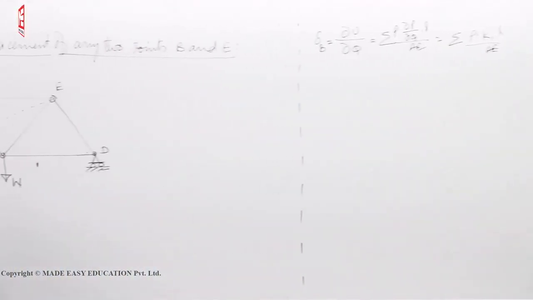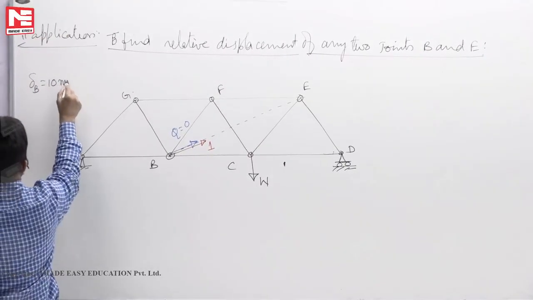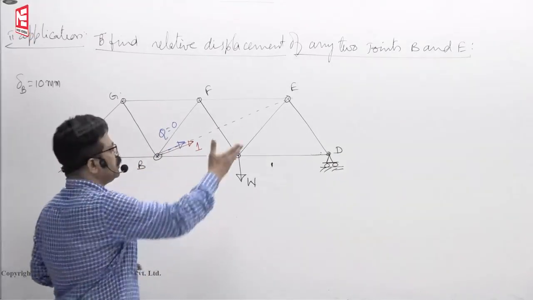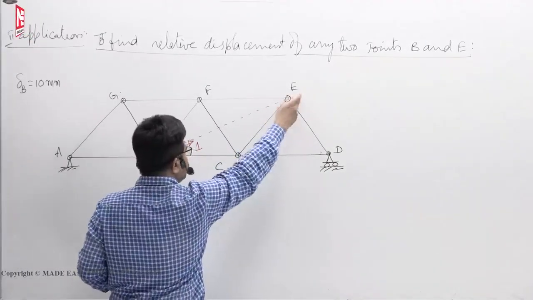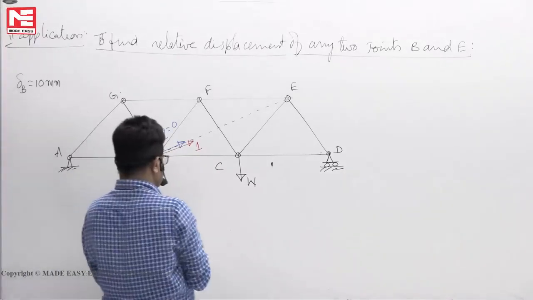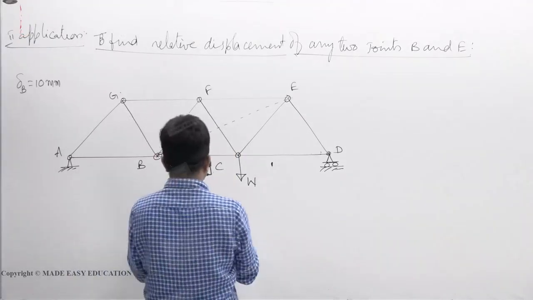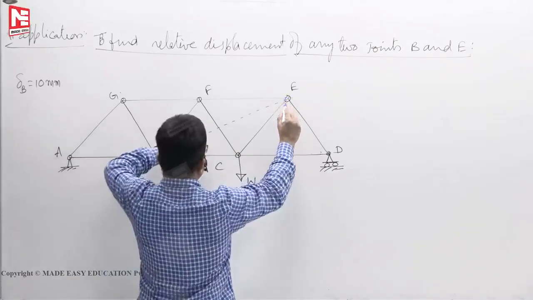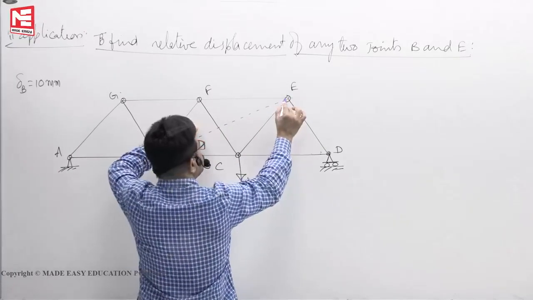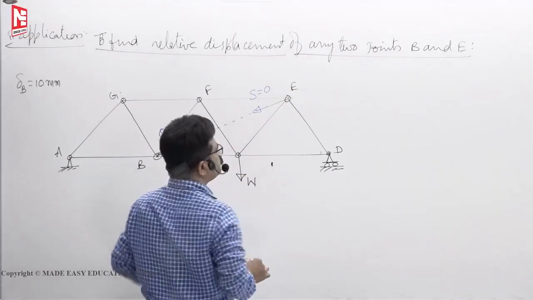You get that value, let us say delta B, 10 mm you got, say. Now Q and the unit load you take, throw it out. I want to find the displacement of E in the direction of EB. Then what we have to do, this is now not there. Instead of drawing a different problem and wasting time, I am showing the same problem. Displacement of E I want to find in the direction of EB. So I have to apply a force S whose value is 0.